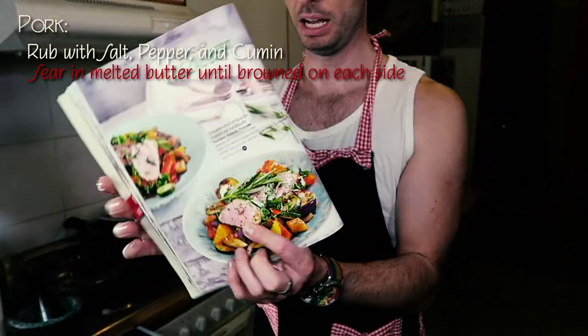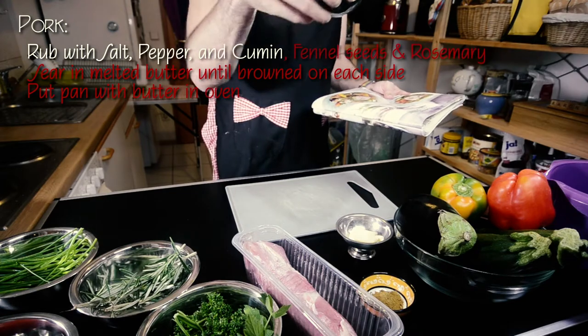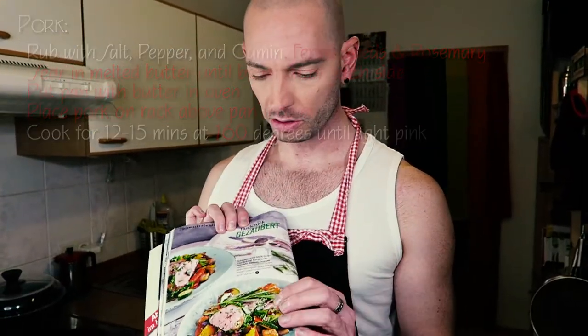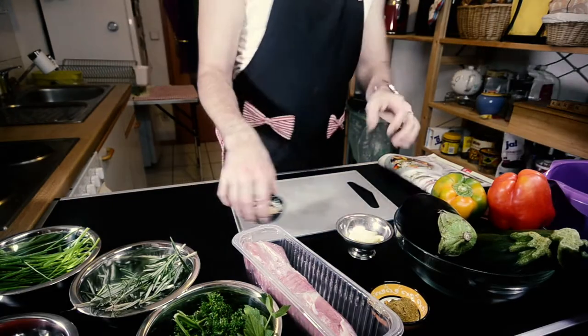There's no tomato sauce though — I'd say the insides of the tomato have been taken out and it's just the flesh. It also says there's a herb coating on the pork, and in the picture it's really beautifully done and quite pink, so I think it doesn't take very long. On the pork I'm assuming salt and pepper, and there's some fennel that needs to be ground up and also some cumin. Looking at the picture there's no crunchy crust on the edge, so I think it's just rubbed lightly — a lot of herbs sprinkled over the top. Maybe fennel, cumin and a bit of rosemary.